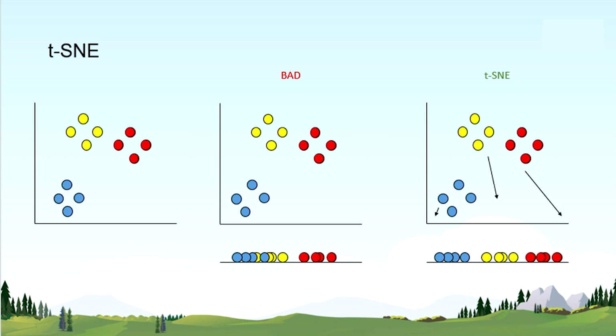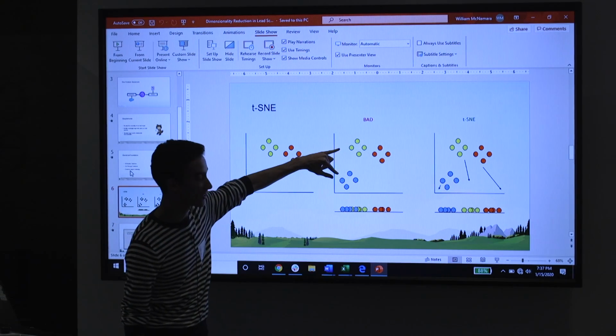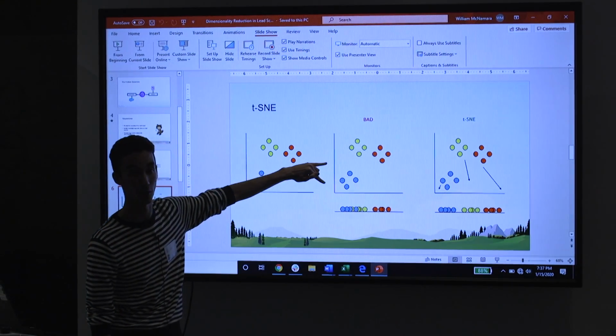If you look at this scatter plot, which is right now in 2 dimensions, and you want to reduce this down to 1 dimension, this would be a bad way to do that. If you just projected it down onto the x-axis, you get jumbled data like this, where it looks like blue and yellow are overlapping, and you lose the actual distance that exists between those clusters.